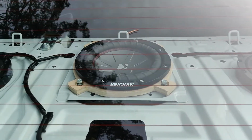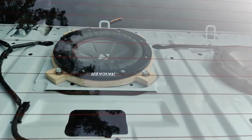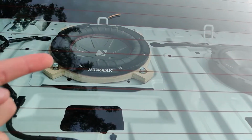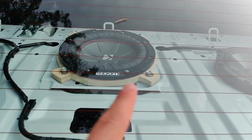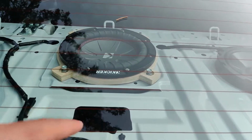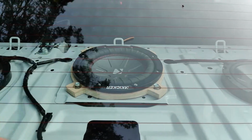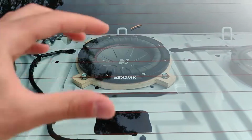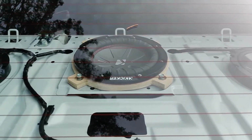Alright guys, so for the subwoofer, I went ahead and I made this bracket out of wood. All I did was, the subwoofer came with a little cardboard box with the hole of the subwoofer in it. So I took that and I traced the stock subwoofer's bracket with it, and I just threw it on top of some plywood, and I went ahead and I cut it out just like that.